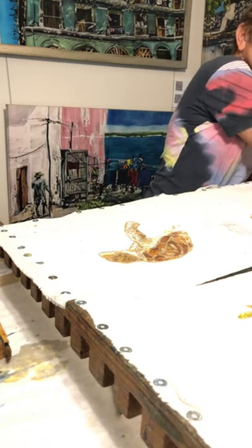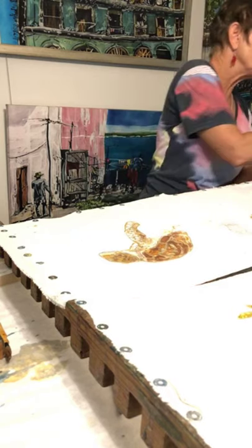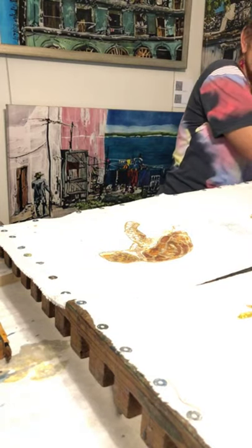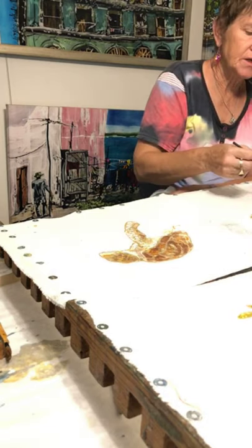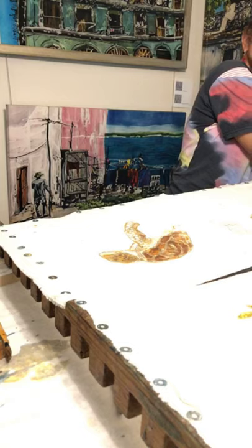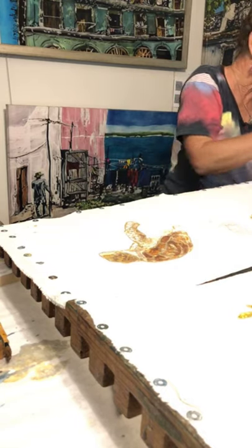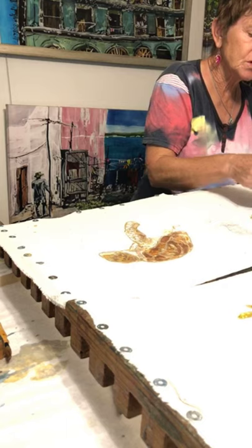You can check out these pieces at mcgilltropicalart.com. I also wanted to mention — if you didn't see my newsletter this morning — I'm going to be doing a live art show and sale this Sunday afternoon at 2 o'clock here in the studio. I'm going to have one of my friends along to help, and we're going to feature two of the pieces I did last week. You'll get a chance to see them and maybe purchase one for your art collection before I put them up on the website — you'd have an original that nobody else has.